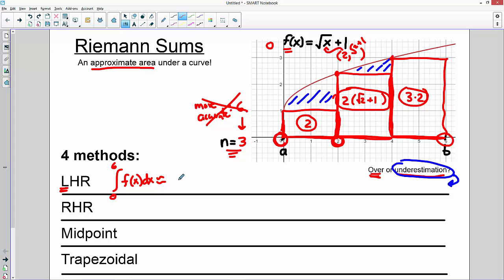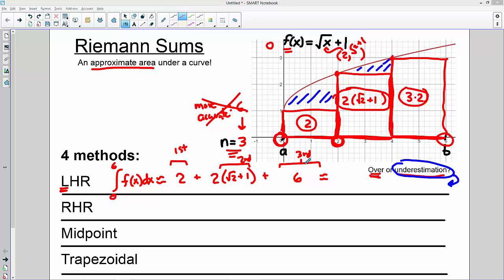So the area of this is the area of the 3 rectangles. So it's going to be 2. That's the area of the first rectangle. You don't have to do what I'm doing here on an exam. I'm just showing you that. Plus the area of the second rectangle, and this is a little more complicated. So it's 2 radical 2 plus 1. And that's the area of the second rectangle. Plus the area of the third rectangle, and that is 6. Pretty easy. And we're going to get a number and approximate it here. We'll do that in a second.